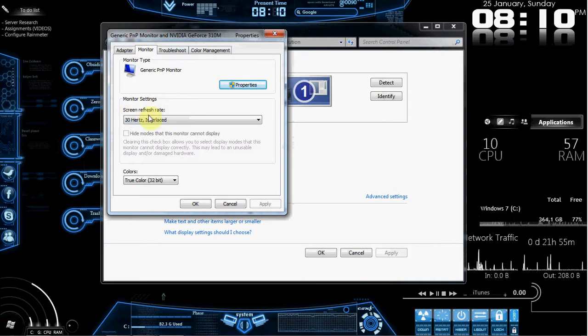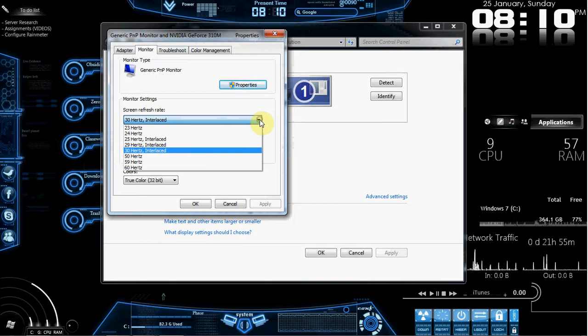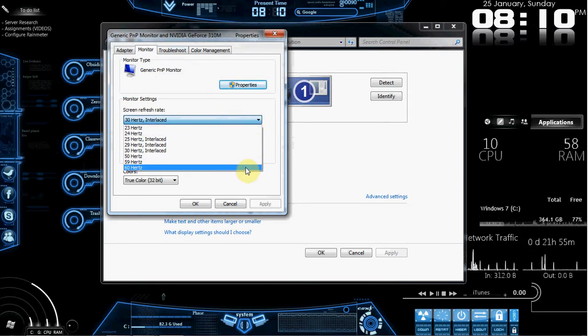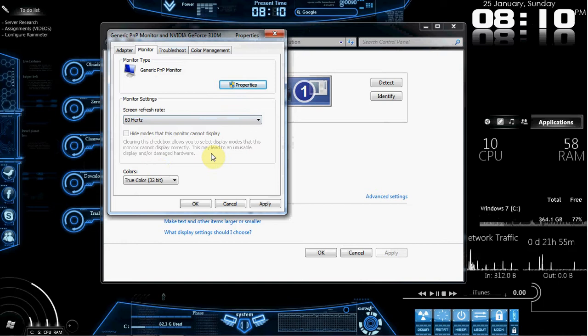This is where you can come in and see your refresh rate, since this is that external HDMI, and I'm not actually capturing any video for it, but this will allow you to adjust your refresh rates. So I think it was defaulted, since I just plugged it in, to 30 Hz interlaced. You can actually bump that up to 60 Hz if you wanted. Say I wanted to put a movie on it or something. And the colors, default will usually be the highest setting possible.